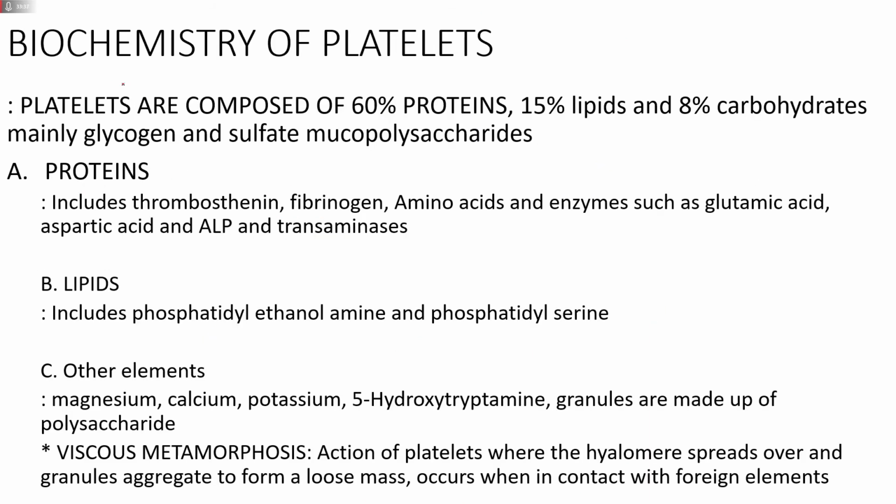Now let's talk about the biochemistry of your platelets. So when you say biochemistry, ano ba yung chemical composition nila? So your platelets are composed of 60% protein, 50% lipids, 8% carbohydrates, mainly your glycogen, and sulfate mucopolysaccharide. Now, you may be wondering, kapag tinotal mo yan, it would only total to 83%. Now, what happened to the 17%?